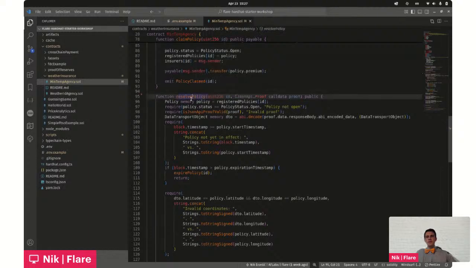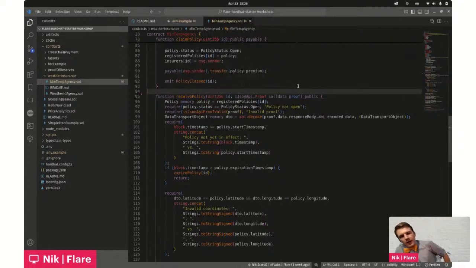The policy holder is usually the one that would do this, because this function is specifically designed to pay the policy coverage in case of a loss.